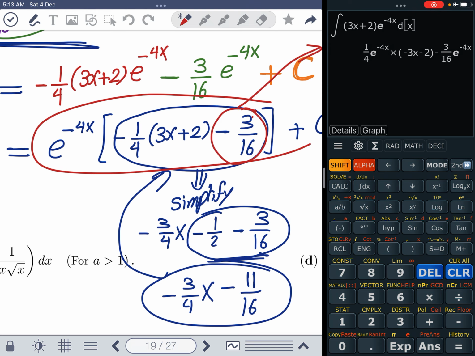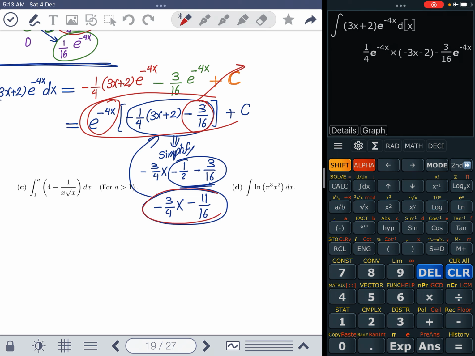And you have minus 3 over 16 times e to the minus 4x as the second part. So you see, it is. They did not simplify it, but I'm telling you that it's good to learn how to simplify in case one of the choices is the most simplified version of the answer. So always ask if there is a way to simplify things more.